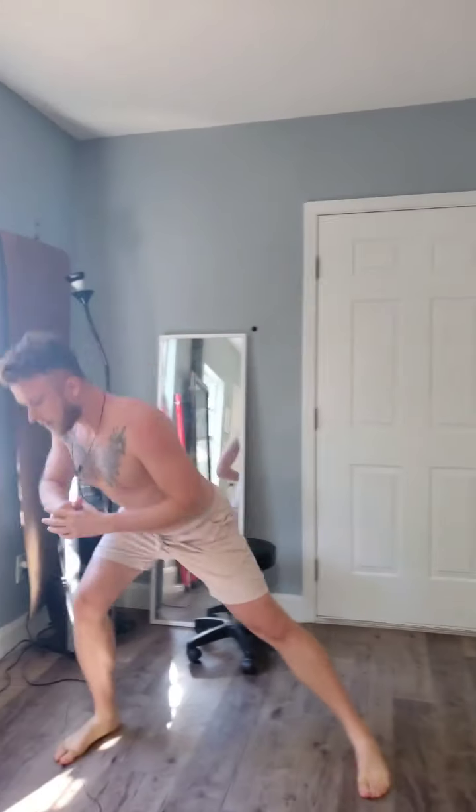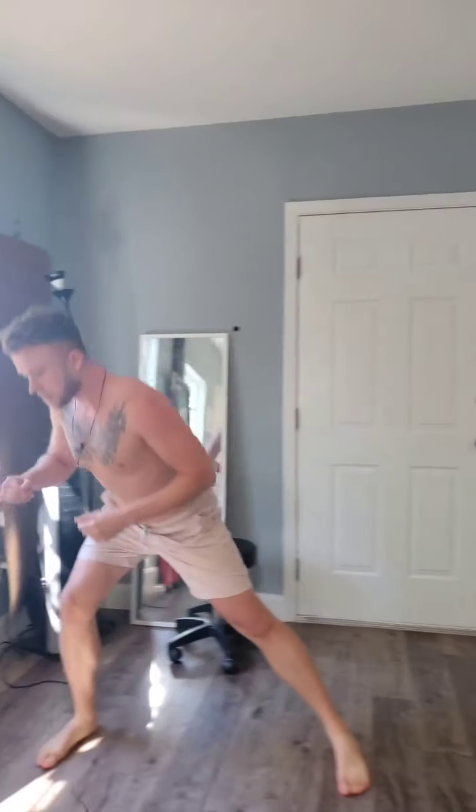Okay, next, we're going to do the same move, but we're going to add something to it. So, step out here, push off, bring this foot to the outside to load here, and then you're just going to go back. 1, 2, 3. Make sure you stay up tall here, supporting yourself here and here. 4, we're loading this to come back out. Breathe in, come out. 6, 7, 8, 9, 10, other side.